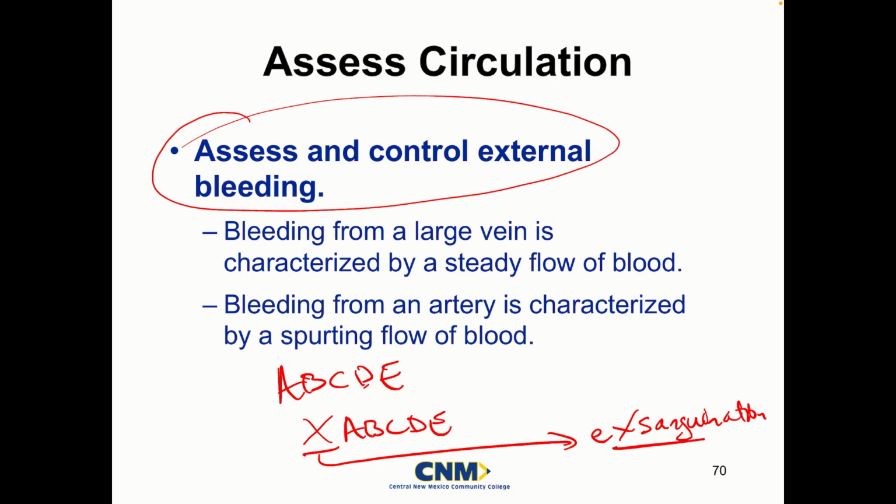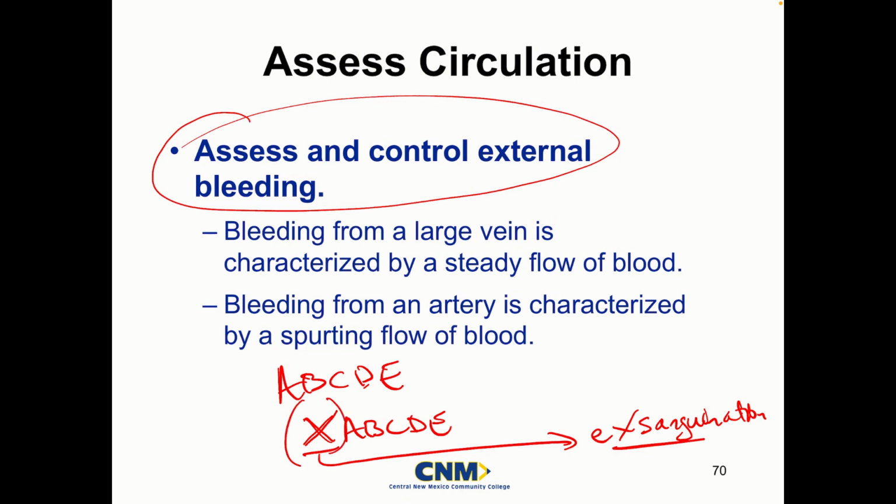Exsanguination is a medical term, so EX, that's where our X comes from. Exsanguination means to bleed completely out. If a person loses all the blood in their body, they lost that through some hole in a blood vessel or in their body. They could bleed internally and have none in their bloodstream. They could bleed externally, have none in their body or in their bloodstream. So we add the X here to remind us that when we're assessing a patient in our primary assessment, if we see that they're bleeding externally, we don't wait until the C, circulation, to fix it. We have to fix that soon. There's a lot of the stuff that goes into trauma with this a little bit later, but I just want to give you this kind of idea.